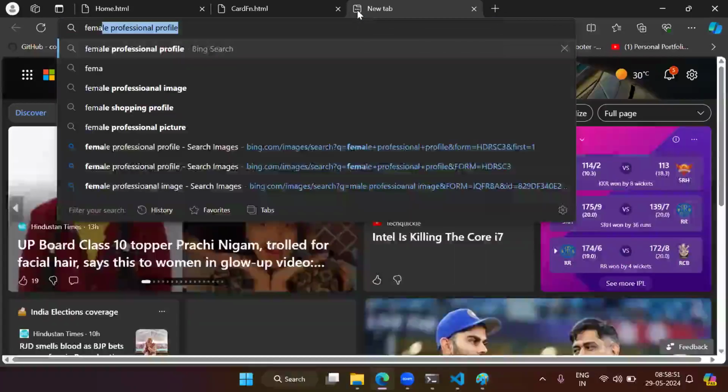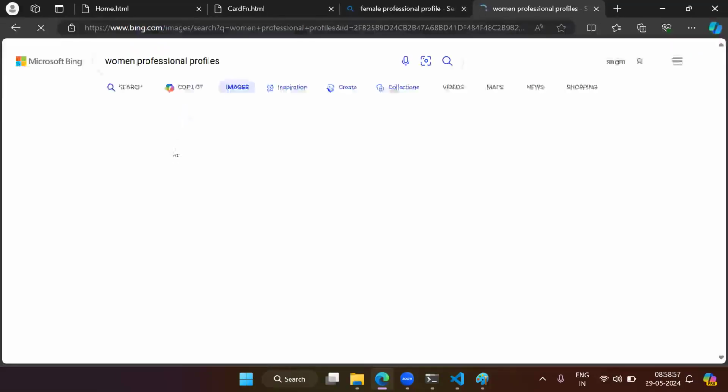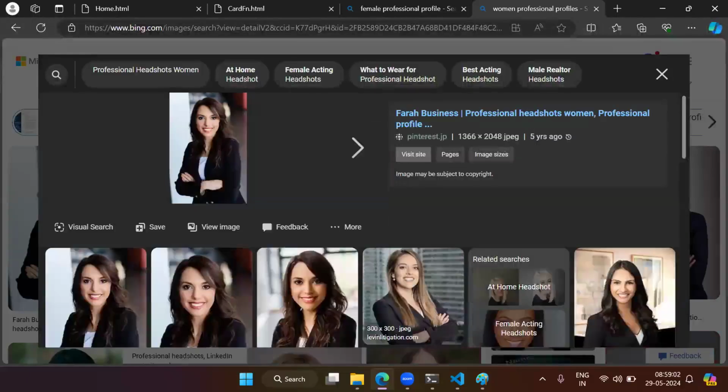If you want, we can display some other image as well. So we can search for an image, copy the image URL, and paste it here.